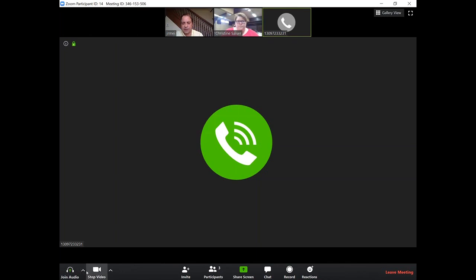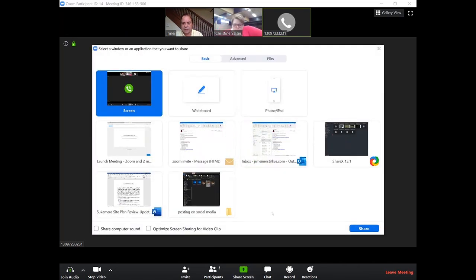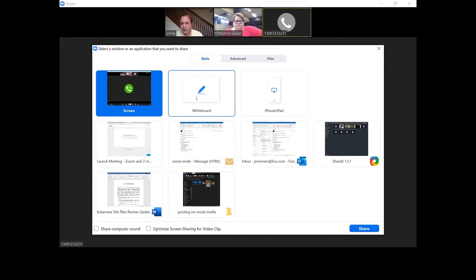You can also, if you leave the room or don't want to show what you look like anymore, you can always click this button here that says Stop Video. In addition, you can invite more people to the meeting with the Invite button. You have a list of your participants. If perhaps you're doing a reading and you want to show what appears on your screen, or if you're sharing information, say off Facebook or anything else, or show some pictures, you can show your screen right here. Just clicking on that button, and then it gives you the different options for what you want to show, including a whiteboard. So that way you can draw pictures on there if you like.